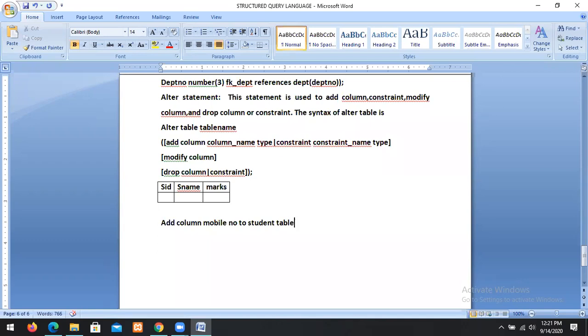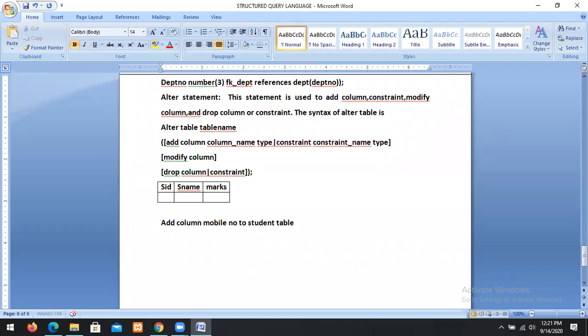Suppose this is my table that already exists. The student table has student ID, student name, and marks. I want to add the mobile number to the student table. During the table creation, I forgot it or did not take the mobile number, but now I want to add a student mobile number. How can we add a mobile number?